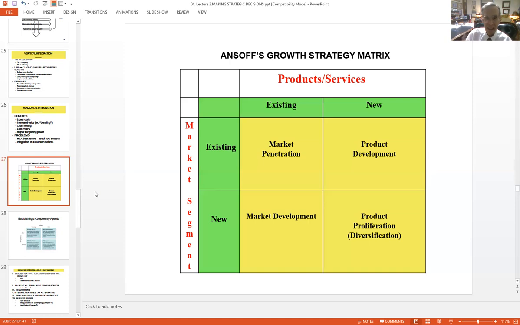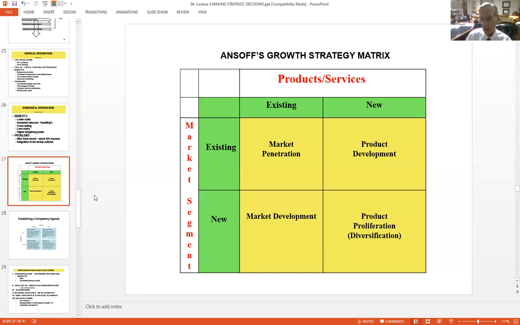Market penetration, gaining market share, advertising, promotion, expanding the sales force, more efficient delivery, more efficient operations to reduce cost and maximize profit and also be more price competitive. That's the way business is done day in and day out. However, it may be that we've pretty well tapped out our opportunities for market penetration. So what's the new? What can we do next?